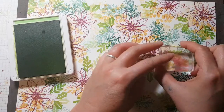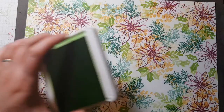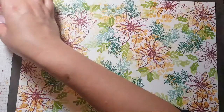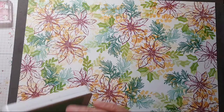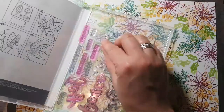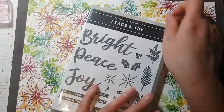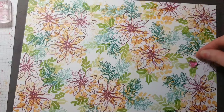That's so cheerful. It is cheerful, isn't it? I would like some little tiny red flowers in here now, I think, just to finish it off, and maybe a little bit of texture. But maybe not. We'll see. Ooh, berries. We need some berries. Don't we? We need some little berries.